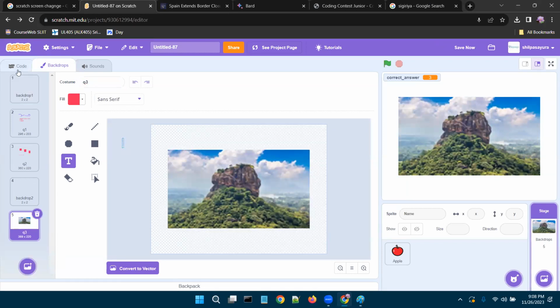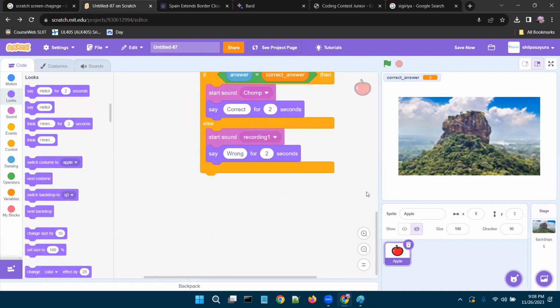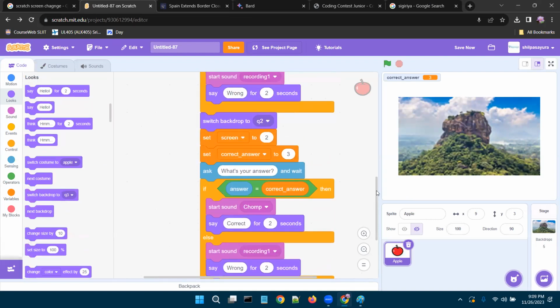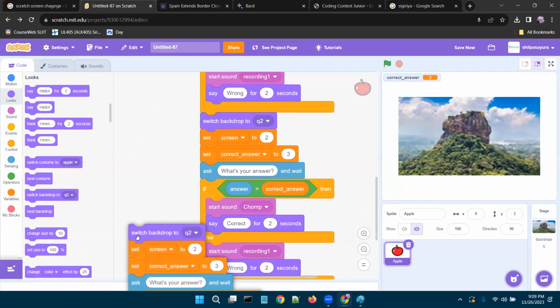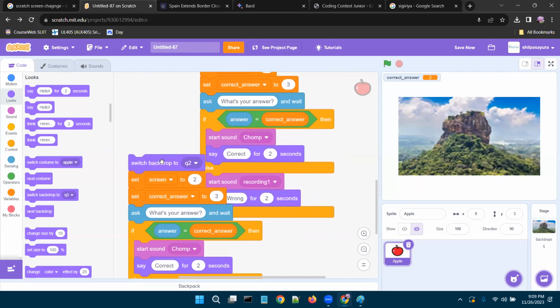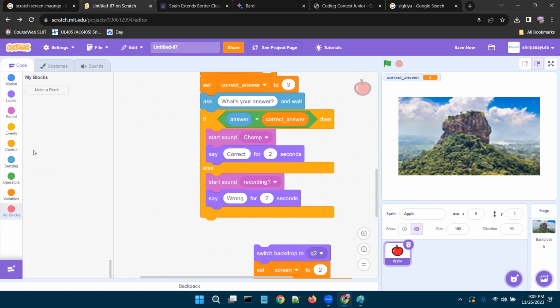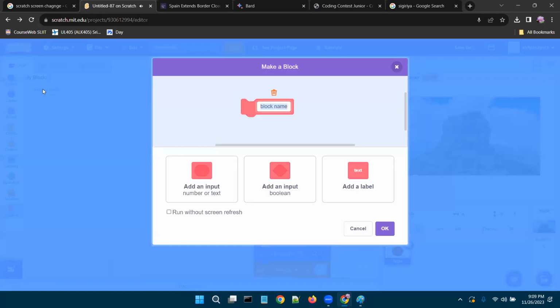You can go to code. You can go here again. This time, you take this whole thing, duplicate it, and put it somewhere here. Now, it is too long for you to do these things. That is why we have My Blocks. Make a block, and you call it Sigiriya.